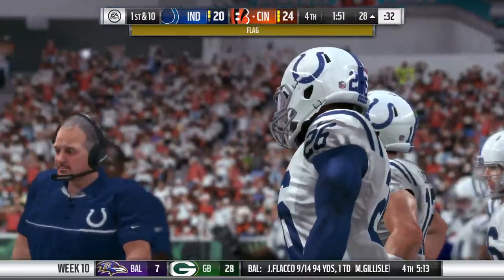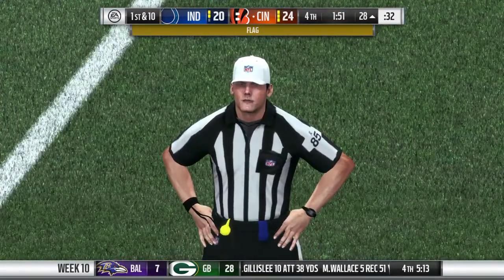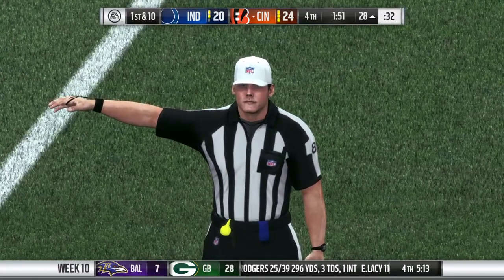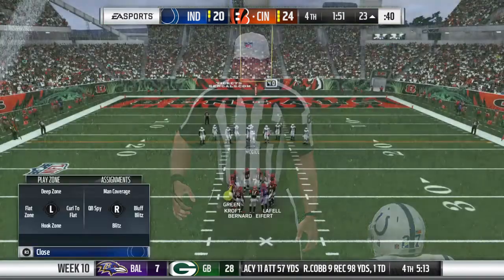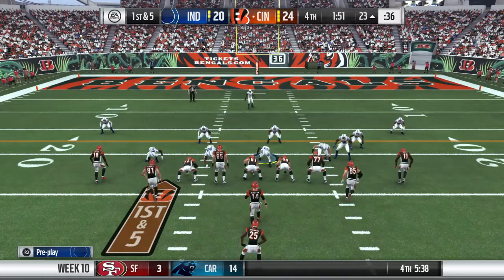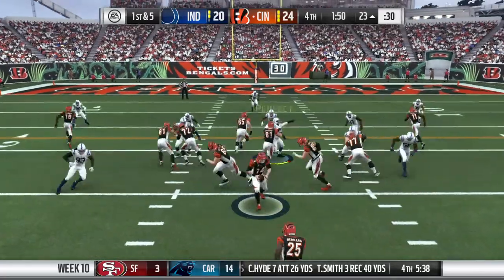Whistles and a flag, and I think we got a jump here. This is a neutral zone infraction. So you heard, decline it. Yeah, the defender jumped. Why would they even decline it? Still have a chance for a stop.